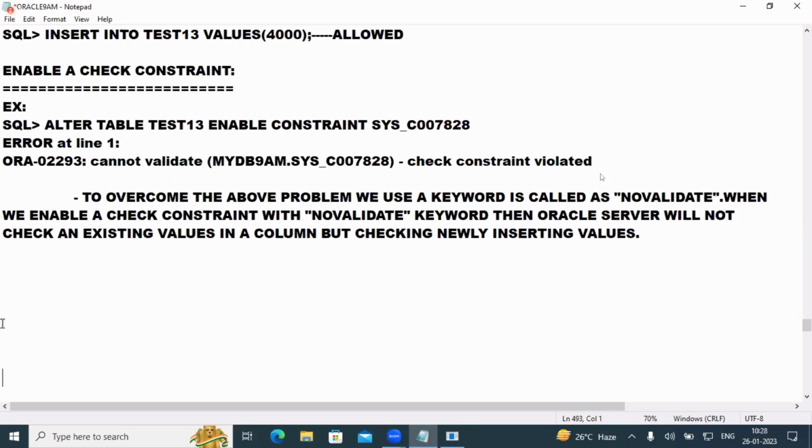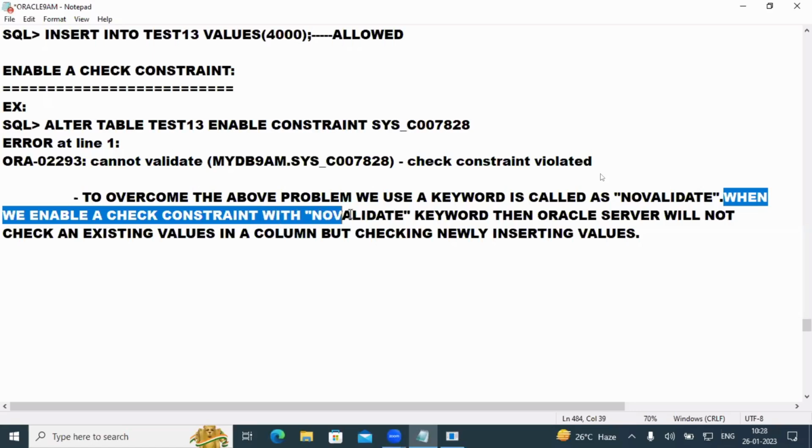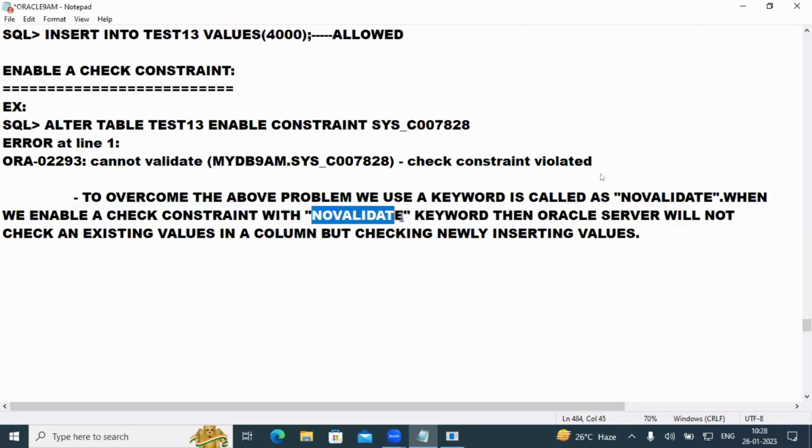What I'm saying here is, when we enable your check constraint with the NOVALIDATE keyword, what happens? NOVALIDATE means what? Is the server checking or not checking? Not checking.